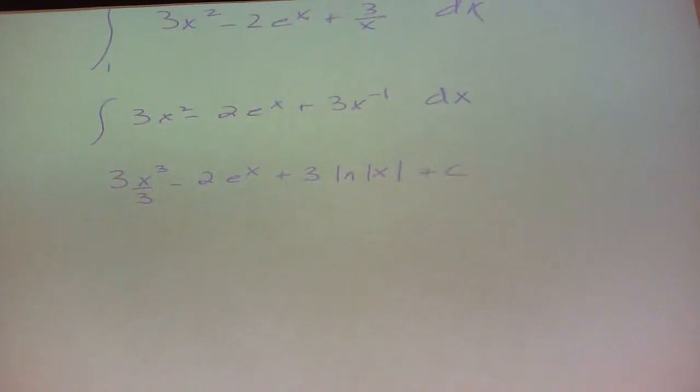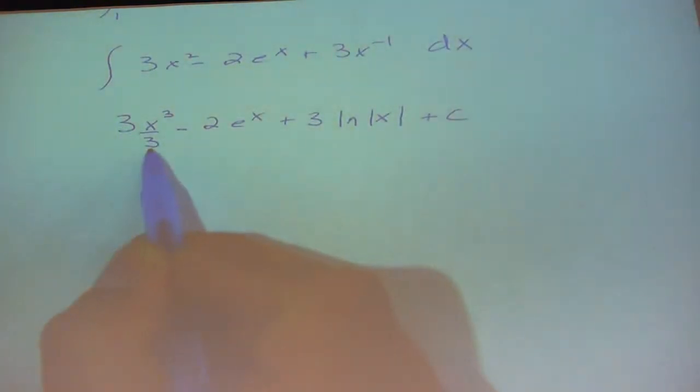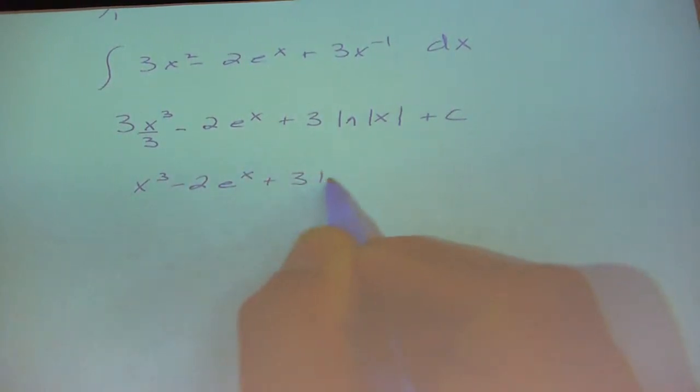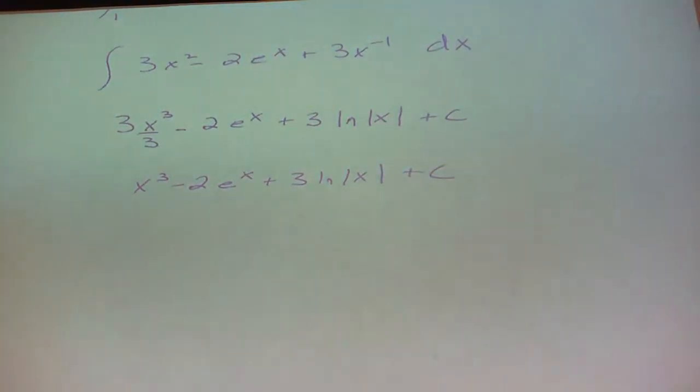Stop there for a second. If you don't know how to take an integral, you cannot do this section. You have to build. So if that's your problem, you've got to go back and study 5.1 and 5.2. I'm not going to say that 1,000 times, just say it once, but really loud. Now, we always clean it up first, and that's a good practice. 3 divided by 3 is 1, so we have x cubed minus 2 e to the x plus 3 ln absolute value of x plus c. That is total review from 5.1 and 5.2. Any questions on taking the integral? We good?